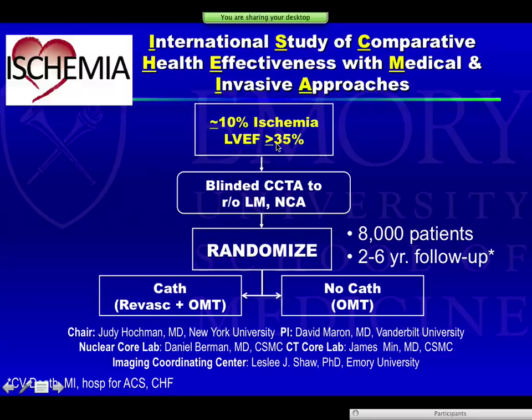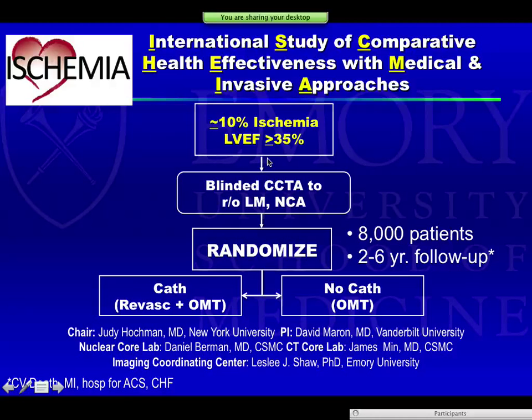And certainly one other thing that we're trying to do is to move back management before the cath lab. So the randomization actually occurs before the patient gets sent to a cath, as opposed to in Barre 2D and Courage, where the patient was randomized after their anatomy was known. We feel that that was too much selection bias. There was too much of a drop-off after that. And so we're randomizing basically after the functional imaging assessment.